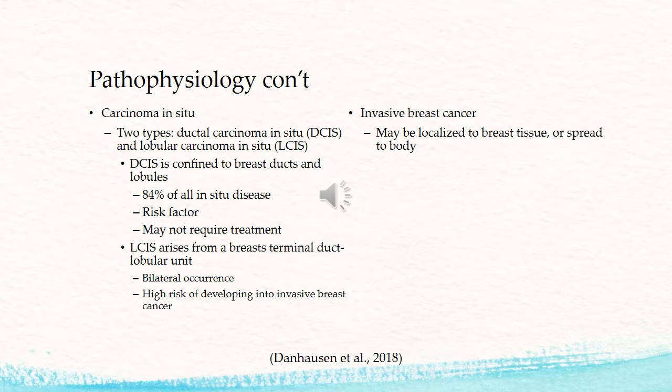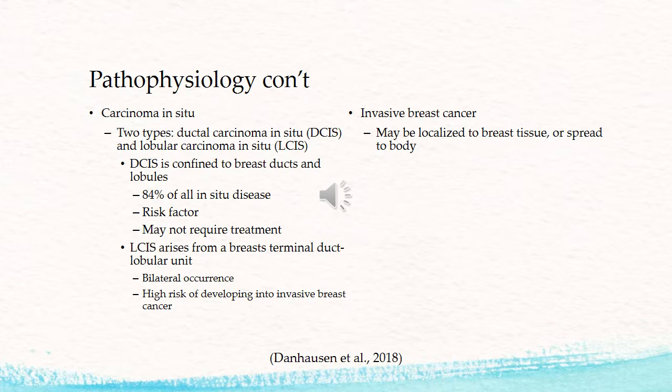Histologically speaking, the cells within ductal carcinoma in situ are not uniform, which means if you looked at them on a slide, or if you decided to test them for their genetic properties, each cell would be different. Ductal carcinoma in situ should be considered a risk factor for invasive breast cancer, but it may not need treatment if it is found at a low or an intermediate grade.